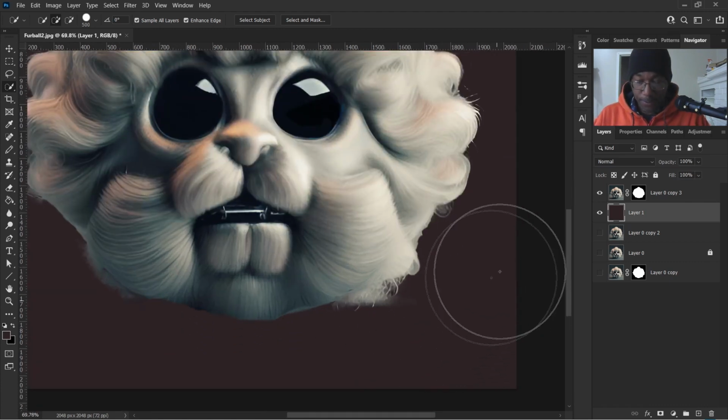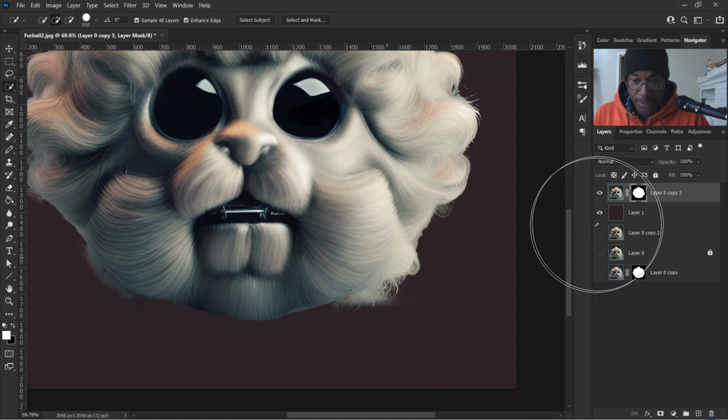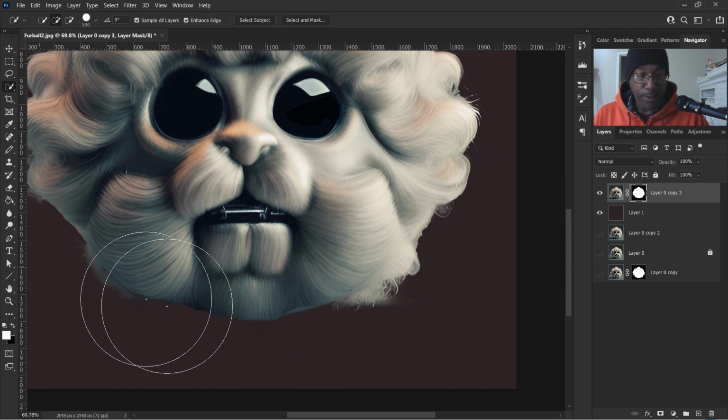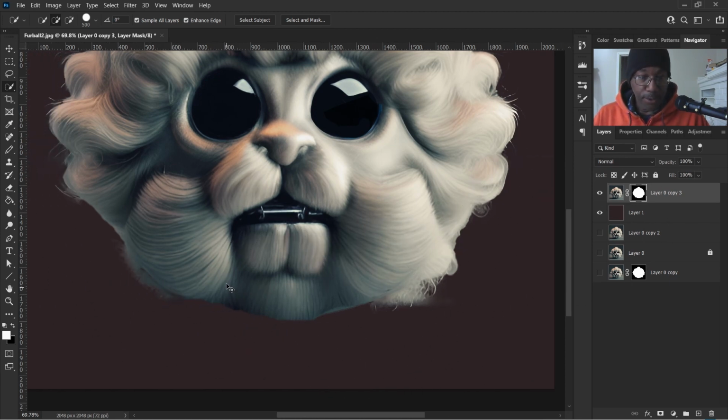So I think this part right here, click on the layer mask if you want to remove anything or add anything. Just click here on your layer mask. White hides, black reveals. So let's just go ahead and make sure we're painting with white, and click on the eraser tool, or you can get to that by pressing E on the keyboard, and we'll just paint over this a little bit like so.